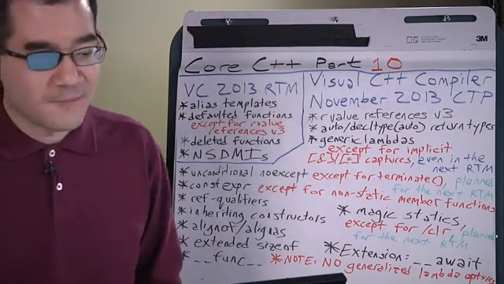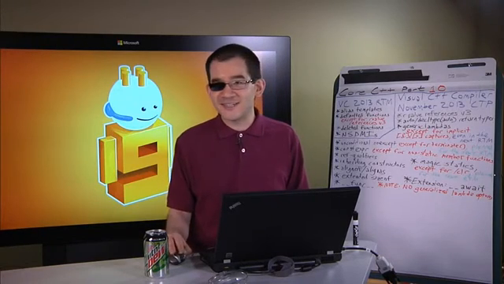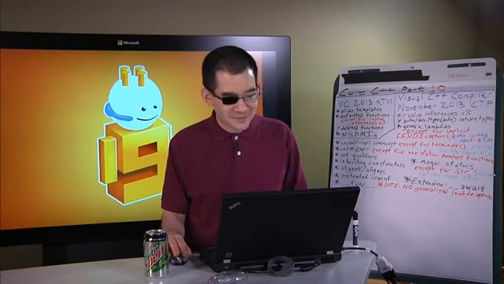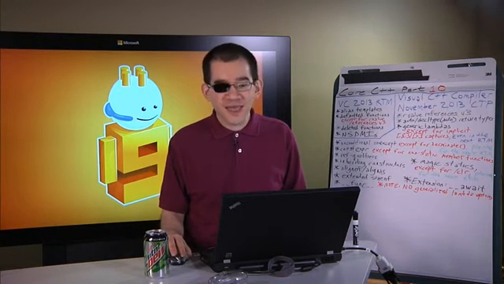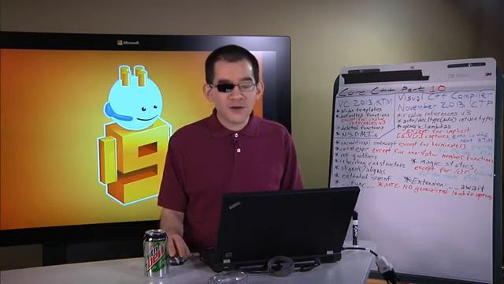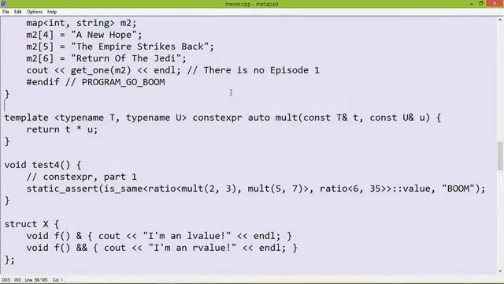OK, next feature. So constexpr. This is one of the few times where the committee actually decided to add a new keyword. I guess noexcept was another one. In C++11, if you mark things as constexpr, you're saying this is a constant expression, and I would like to be able to use it in places where a constant expression is permitted. In C++11, the feature was rather restricted. In C++14, it has been enhanced. You can make all sorts of things constexpr now, including like for loops. I sort of feel sorry for the compiler devs who have to implement this really complicated stuff. It turns out that constexpr is one of the most complicated features to implement in C++11 and 14.